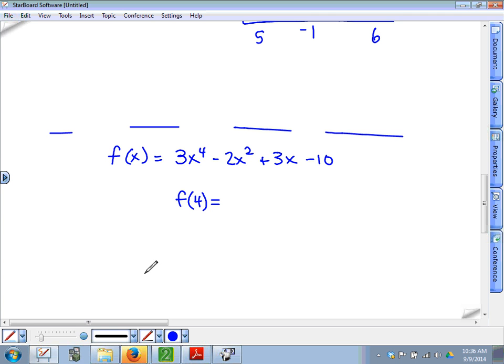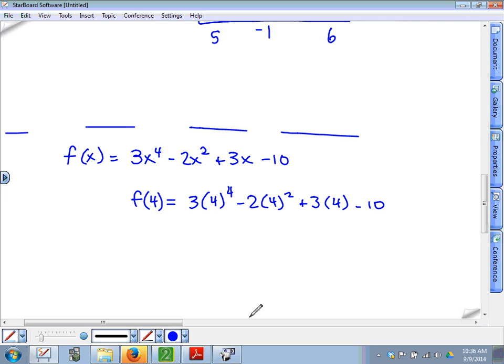Okay. Let me show you what that would be just real quick. This would be 3 times 4 to the 4th power minus 2 times 4 squared plus 3 times 4 minus 10. Is that very easy to do in your head or by hand? Help me out real quick, calculator people. What's 4 to the 4th power? Quick, quick, quick. Okay, then 256 times 3. Come on, we got to hustle. So we have 768 minus 4 squared is 16 times 2, so that's minus 32. Plus, now we have 3 times 4, that's 12. Then we have a minus 10.